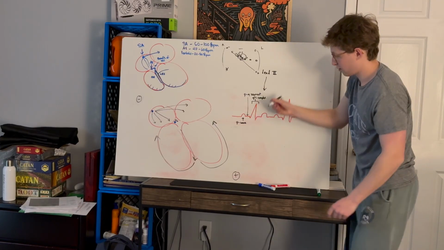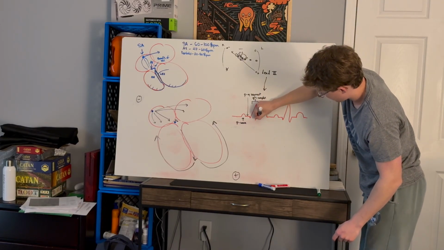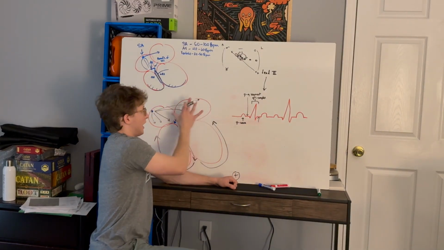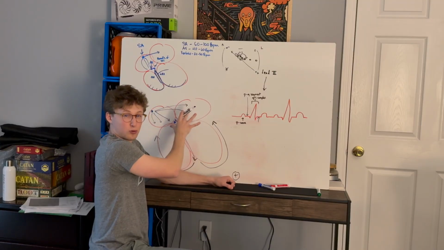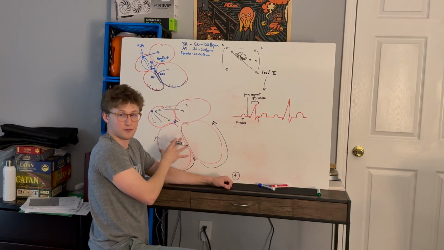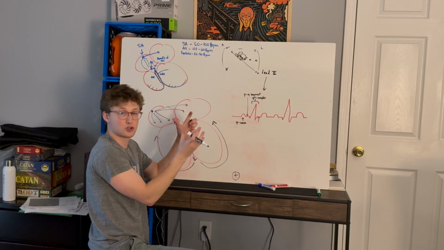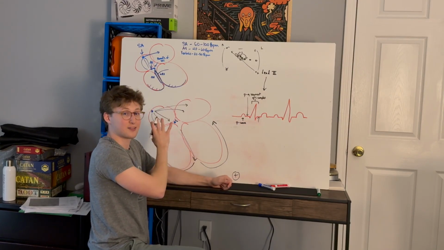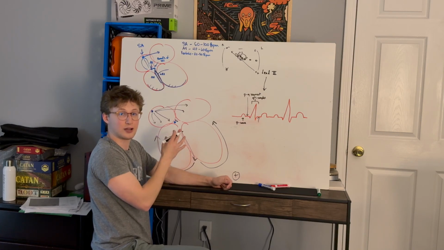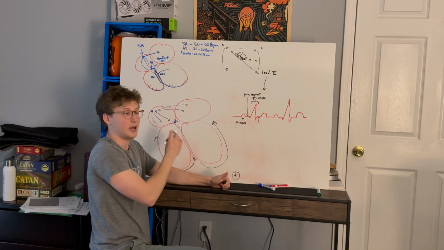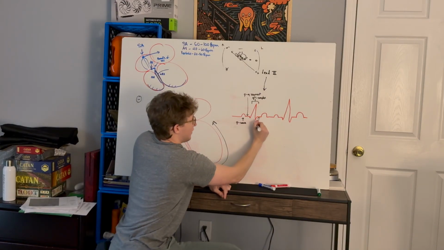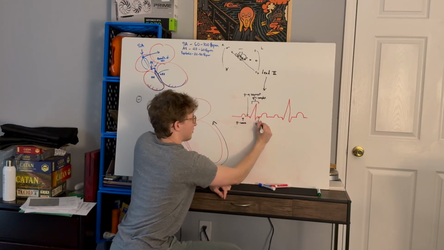So at this point, right here, atria are negative, they have repolarized. Ventricles are positive because they're depolarized, they are contracting. We're back to the isoelectric line. We are not seeing any change in electrical activity in the heart at this point, and so nothing is going upward or downward on our picture. It's called the ST segment.